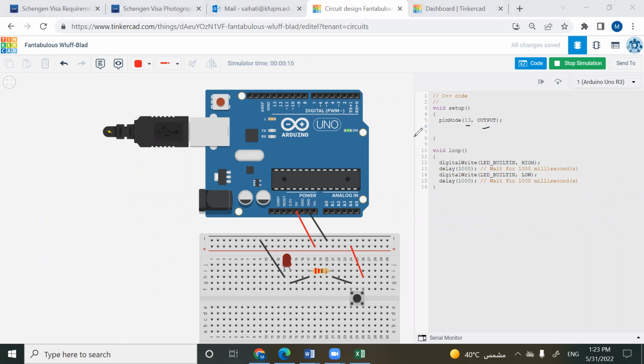You have to make sure anything that you turn on, like a fan, an AC, a motor, will be an output. Anything that is going to sense something will be an input. For example, the switch, the temperature sensor, the pressure sensor, all of these are considered inputs. So I'm going to turn on the LED, that's why I'm putting this one as an output. Is what I'm saying clear?